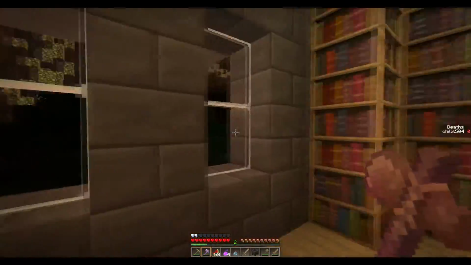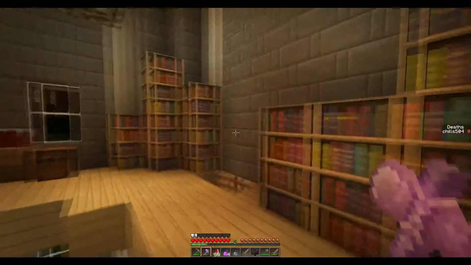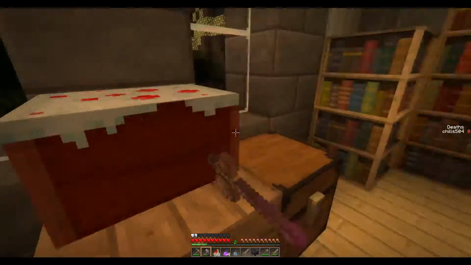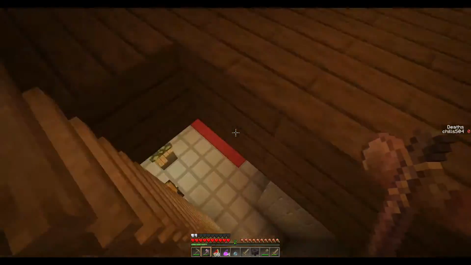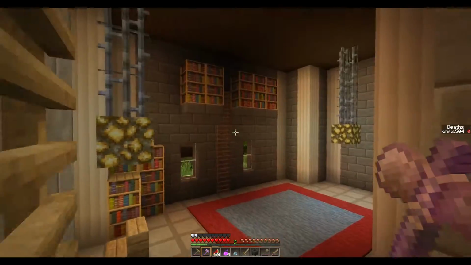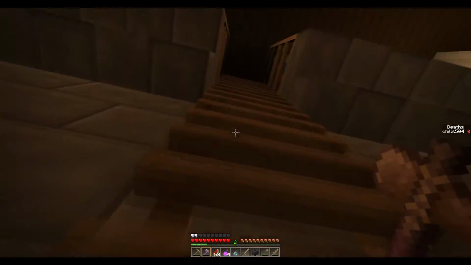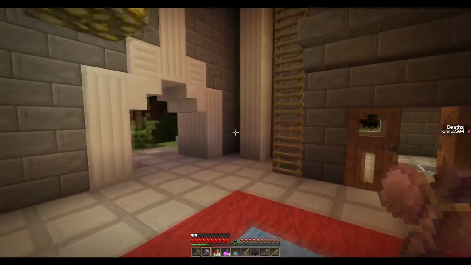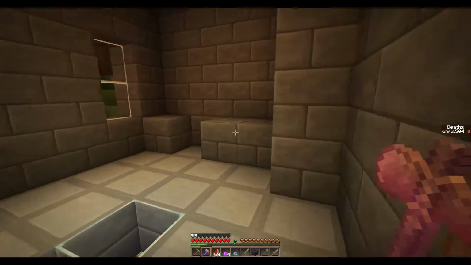I hear zombies, but I don't know where they are. Must be chilling out outside somewhere. Alright, so we got all the goodies. We can't eat any more cake, so down we go. Okay, so there's another thing over here. I mean, this is just like a library where you have stuff you can get and such. Alright, so I think that's it. There's nothing else there.